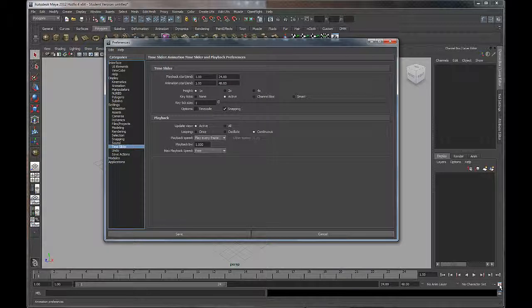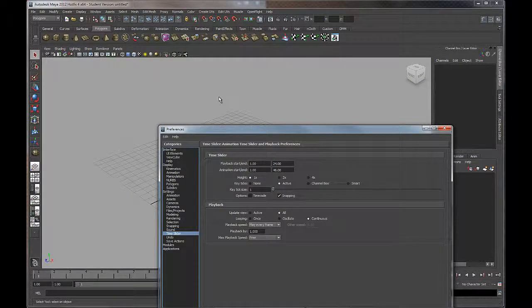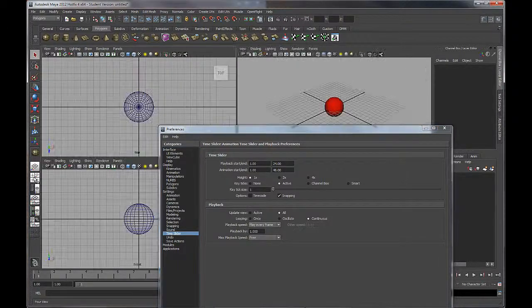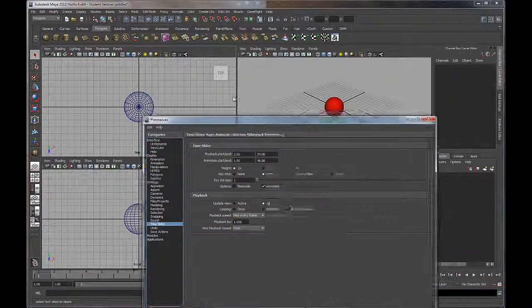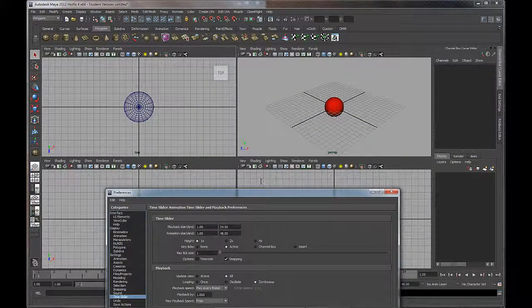So if you click on your little animation preferences down here, there's a couple of things in here I usually would change. It automatically takes us to the time slider preferences, and normally what I'll do is set playback update view to all. Basically, if you've got multiple viewports open at the same time, for example if you've got your viewport set up like this, setting update view to all will make your animation play simultaneously in all 4 viewports.